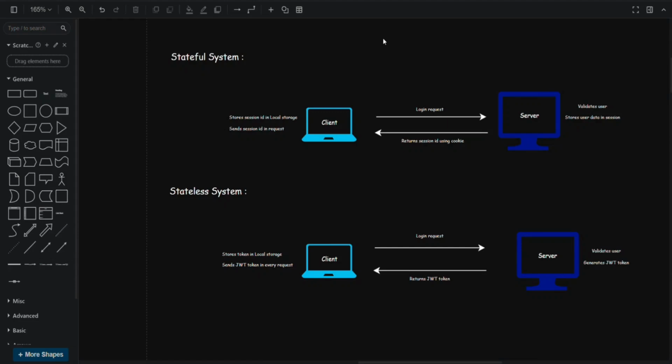Hello friends, today we are going to learn the first concept from our curiosity: stateless system and stateful system. So what is a state? The state is a current user's data or session data stored in between the API requests, and how the system manages that state determines these two types, stateful system and stateless system.